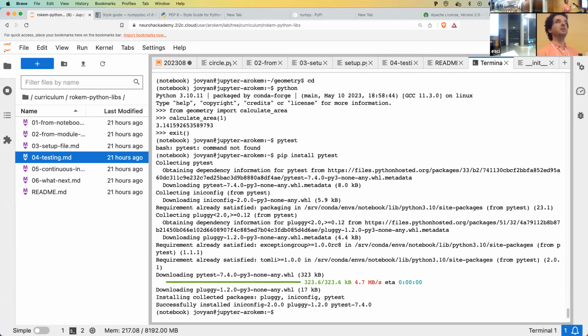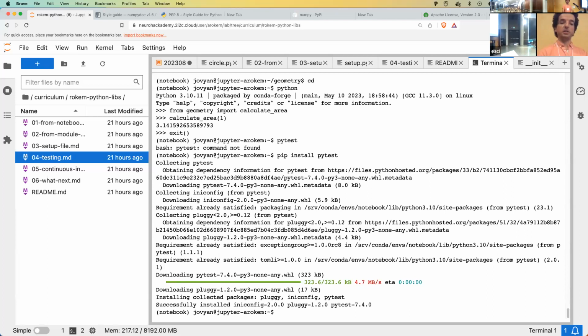PyTest is a Python library, and also a Python application called a test harness. Test harnesses are little applications that you can run in the command line, or little programs that you can write, or libraries that you can write Python code with that run your tests. They know how to find tests inside of code libraries and run those tests, and how to keep track of tests that are passing and tests that are failing.